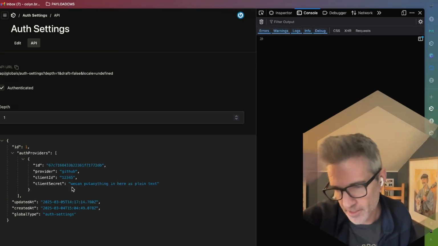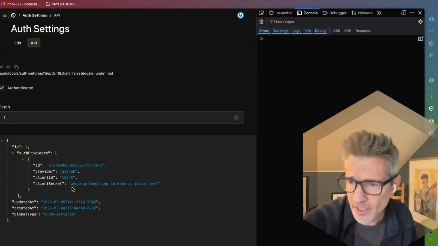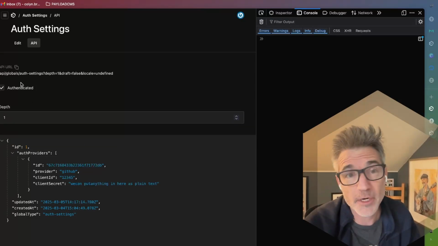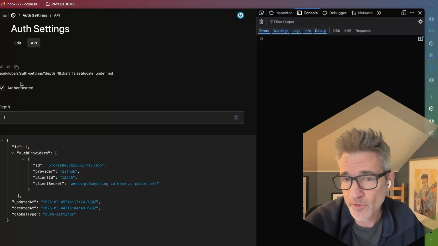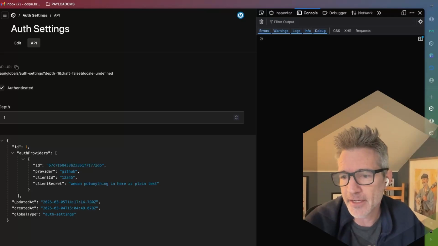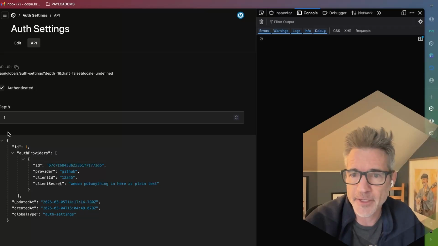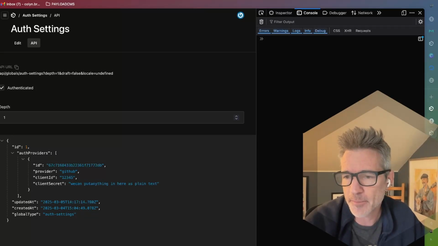We are using SQLite in this demo. And so let's open up the SQLite editor so that we can see what's actually in the database. I'm not confident that the API is an accurate reflection of what is in the database.